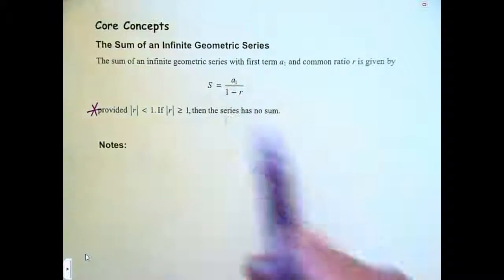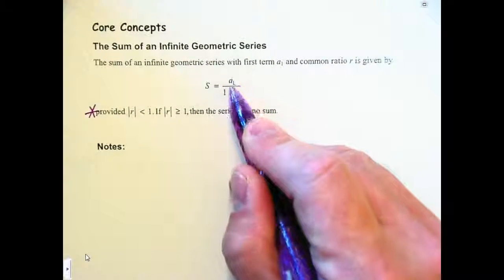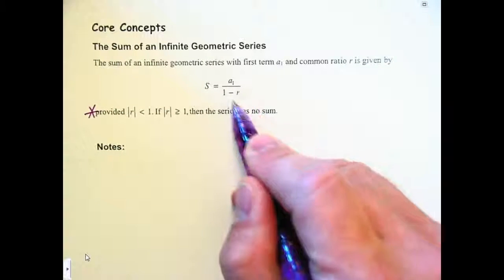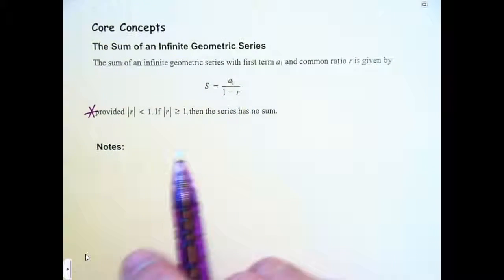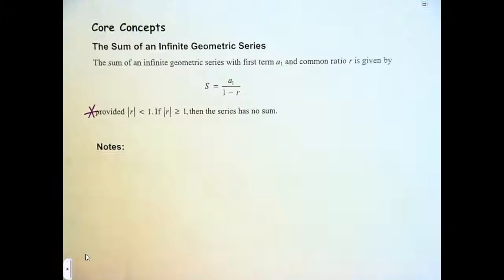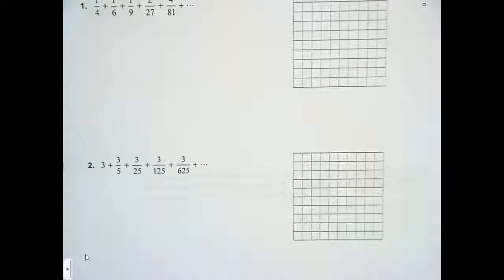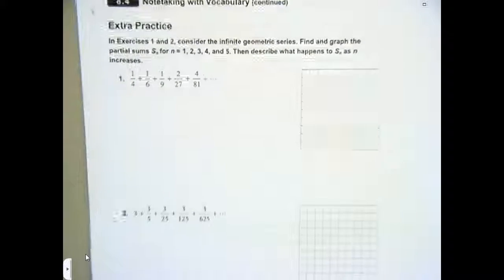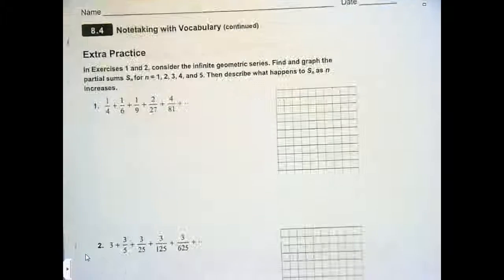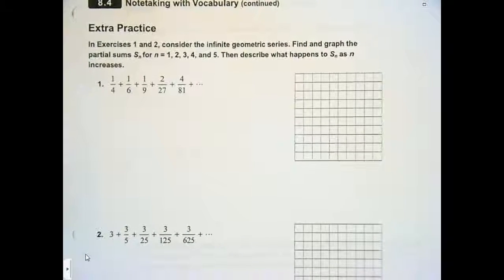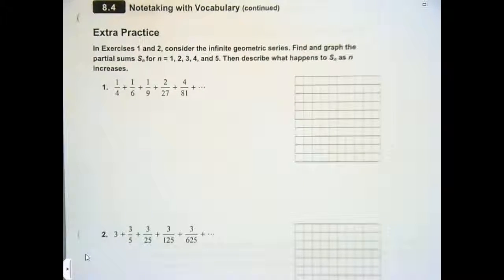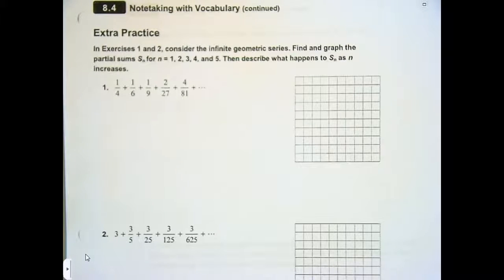So you'd have 1 times a sub 1, so you'd be taking a sub 1 and dividing it by an amount every time, meaning you will eventually approach a certain limit. Okay? What I'd like you to do is take a look at page 234, and I want you to work on problem number 1 with your groupies there. Okay? Make a nice grid for it. It'll help you to make a table for it as well.